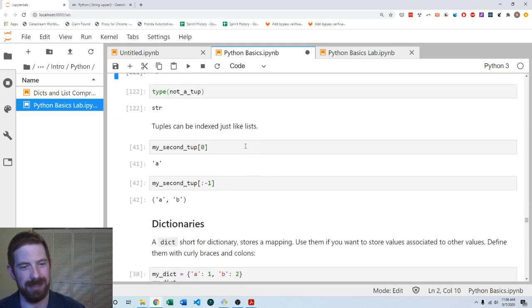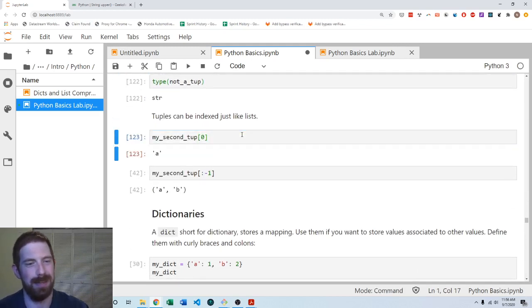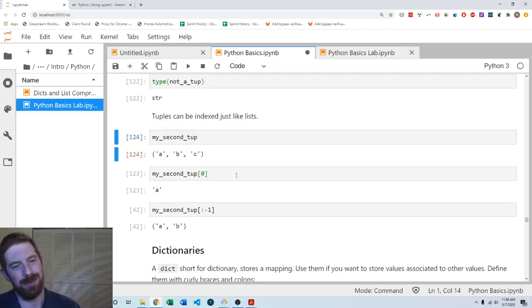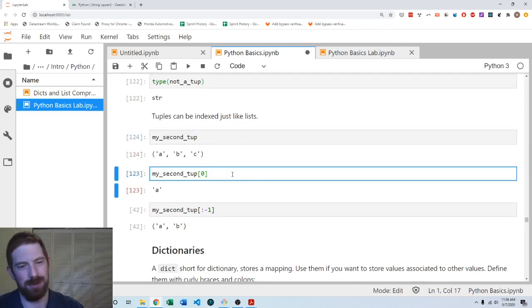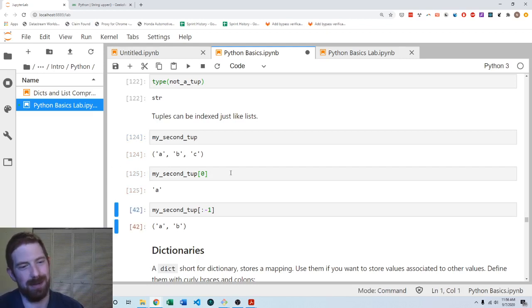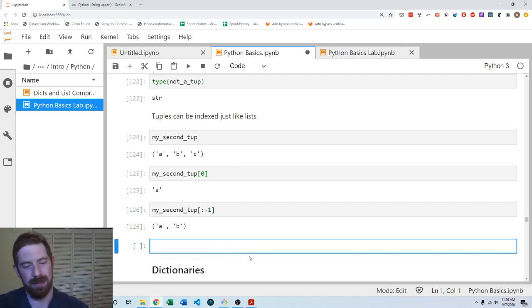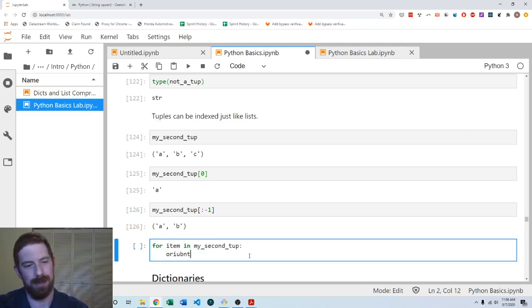But just like lists, you can index them. So my second tuple again was ABC. So 0 is going to give us the first item, up until -1 gives us the last item. So the indexing all works exactly the same as it does for lists. You can also loop through them just like lists.